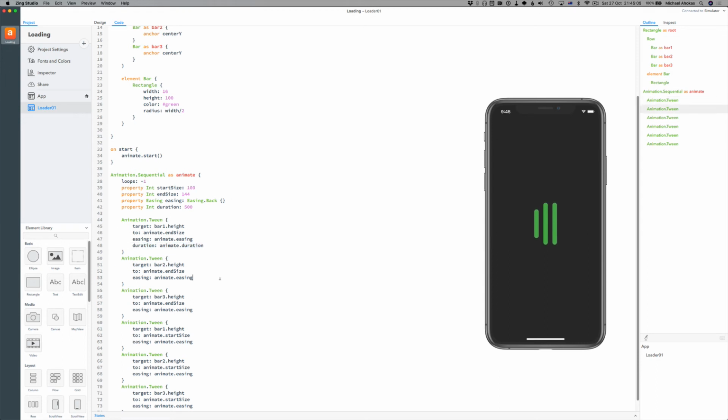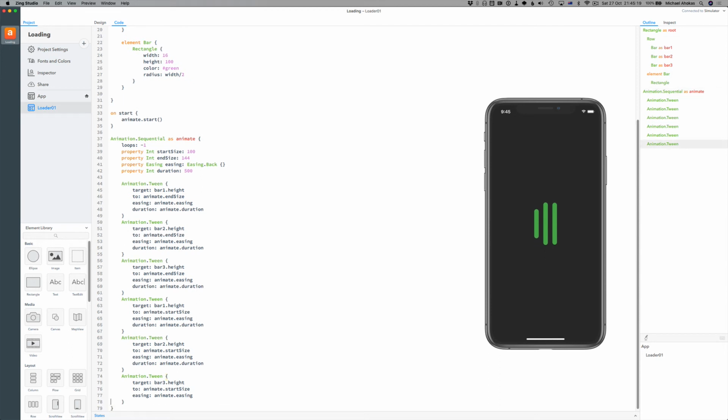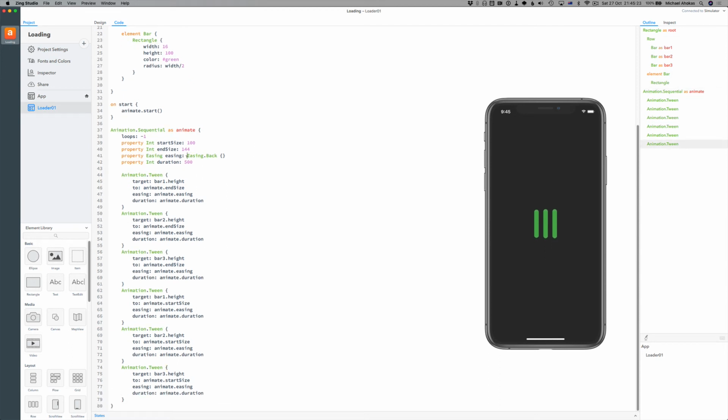Now there is a way to avoid all this copying and pasting as well, but I don't think we need to go into that right now. We'll just do it this way. It's maybe more obvious. Okay, so now all those curves are happening with a duration of 500, but we can make it 200. They're a lot quicker. Make it 1,000. They're a lot slower.